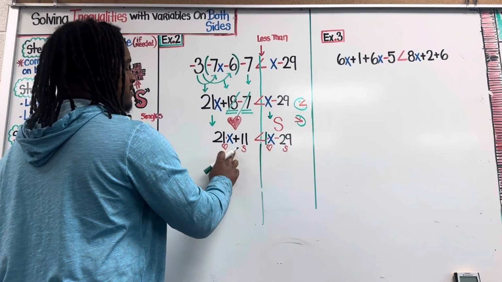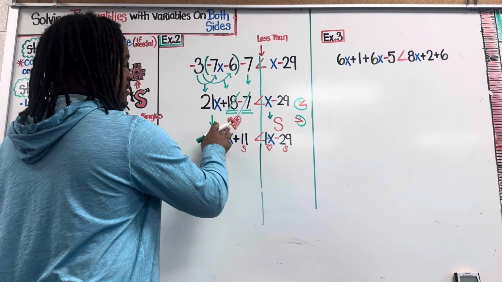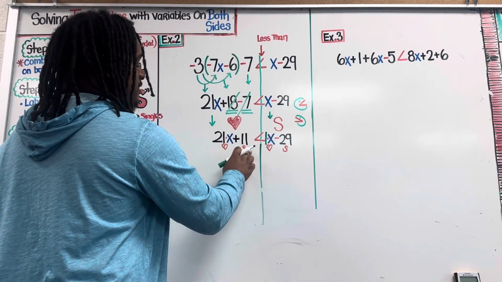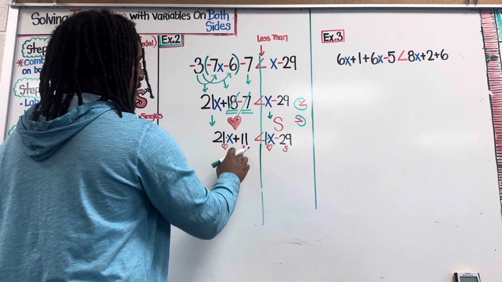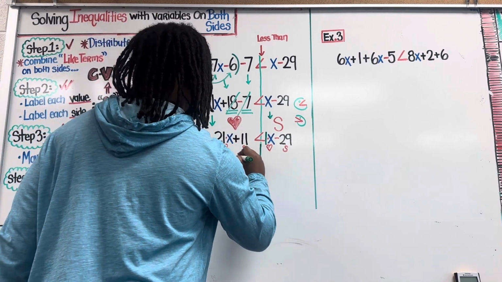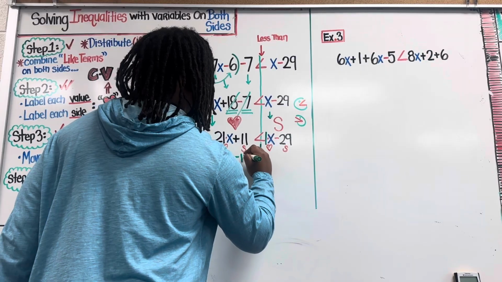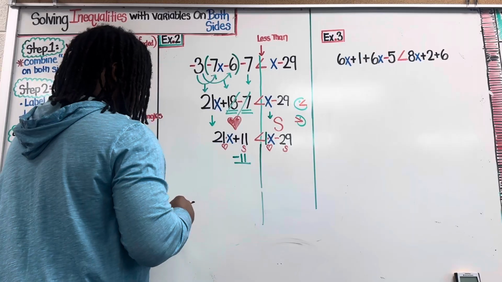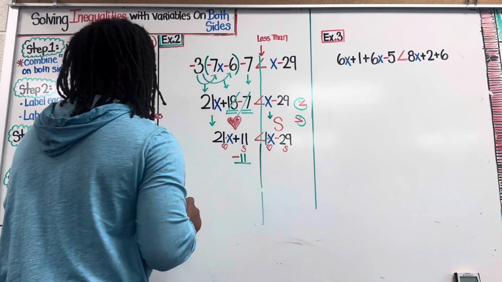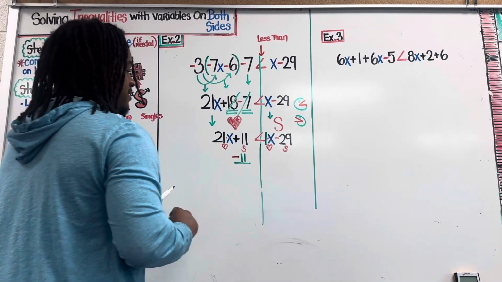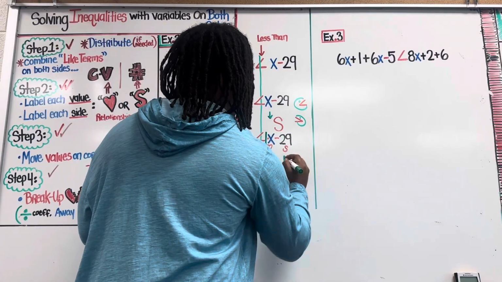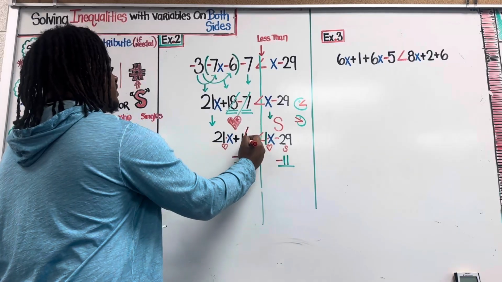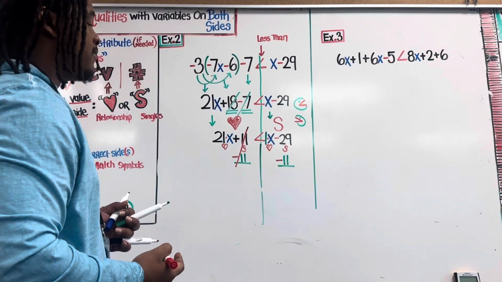So 21X is in a relationship, right? And they are on the relationship side, so they stay. But plus a positive 11 is single, and these symbols do not match. So I'm gonna do minus 11 to move the value of 11 to the opposite side. I have to hit it with the inverse, so I'm gonna do minus 11 on both sides. And a like term that I can do that with is negative 29. So it's gonna be minus 11. And we know that a positive 11 and a negative 11 cross out, or they cancel out, all right?